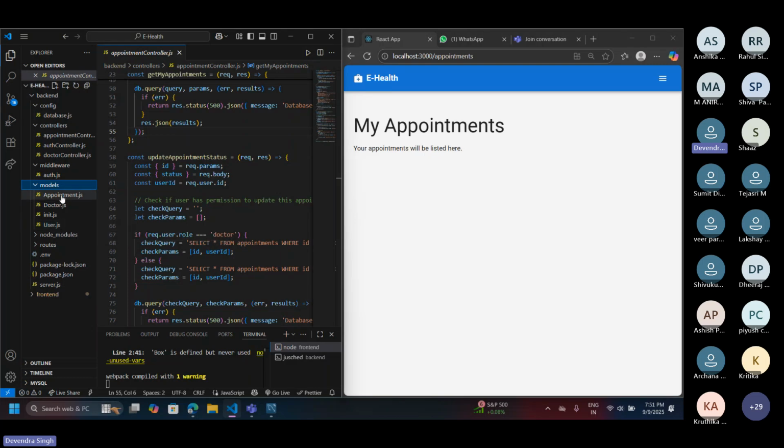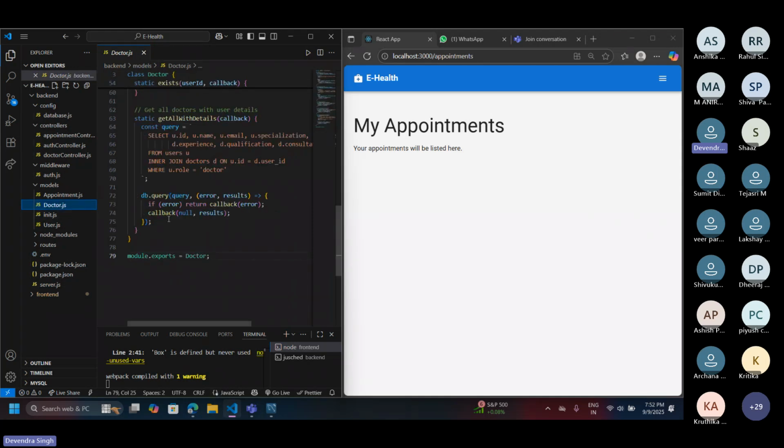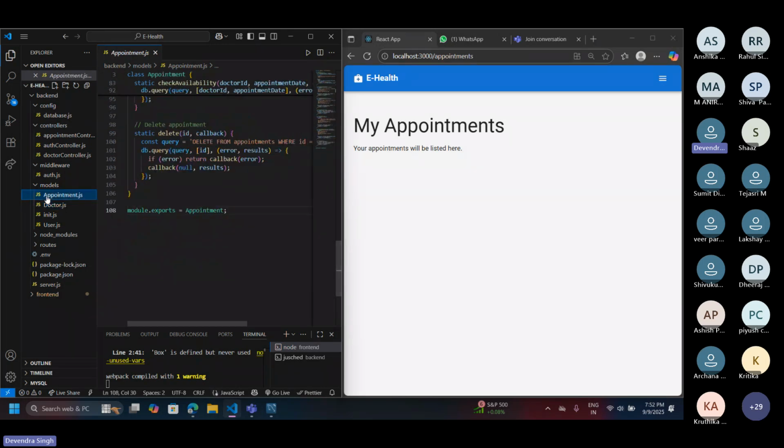For example, the patient model can store names, emails, and passwords, and the doctor model can store name, specialization and availability slots. And the appointment model file can store patient id, doctor id, date, and status.